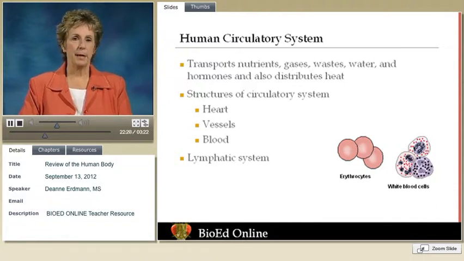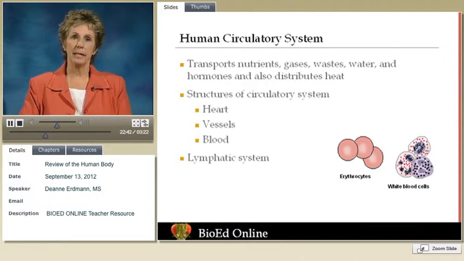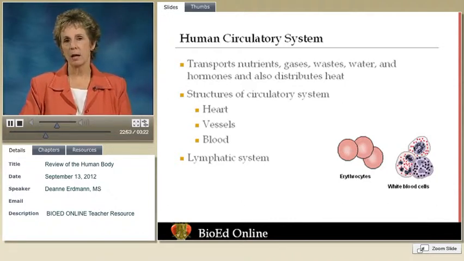I always like to compare the arteries and veins to sort of the freeway. If you were going to stop and buy a loaf of bread, you don't just stop in the middle lane of a highway to do it. You've got to get off on the feeder streets and into the parking lots. And that's what the capillaries do for you. They're the blood vessels that are thin enough, 1 cell thick, have direct contact with the cells of the body, so that these vital exchanges of nutrients, water, hormones, vitamins, oxygen, carbon dioxide can actually take place.